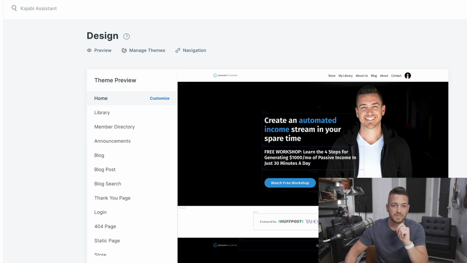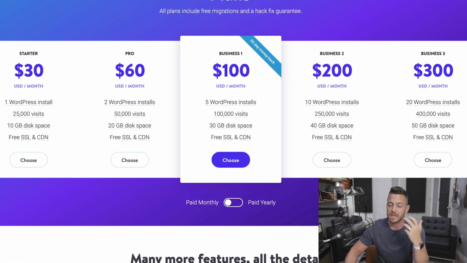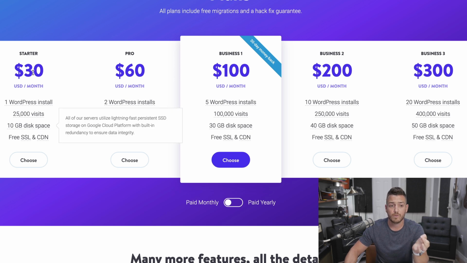For one, if you have a website, you have to pay for hosting. Here's a platform that I've used to host one of my websites for many, many years until I've moved it over to Kajabi, Kinsta. Their smallest plan starts at $30 a month. Realistically, though, you can't have a ton of people visiting your website, so that's good when you get started, but as soon as you get more than 25,000 visits, which if you're trying to grow a business, you're going to have to upgrade. I was around the $100 a month mark, but let's just take the $30 a month to have good hosting for your WordPress site.